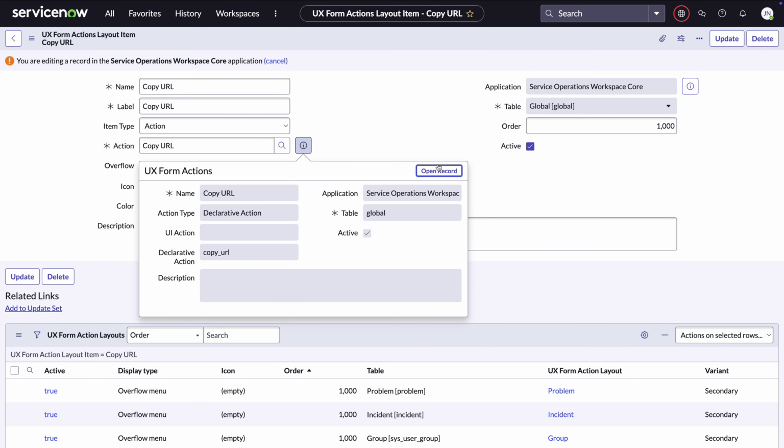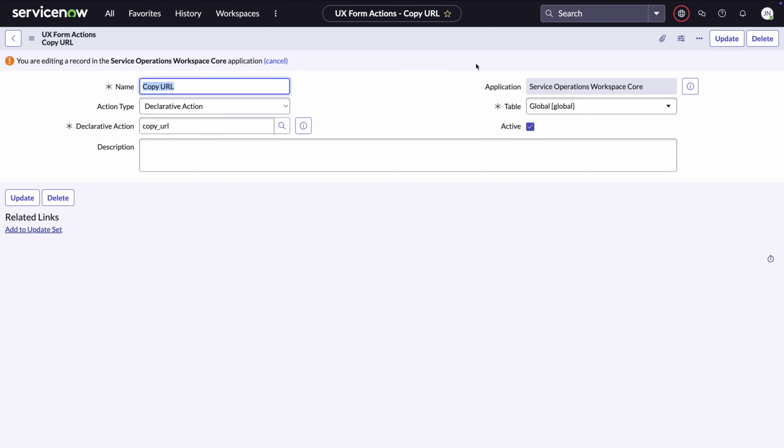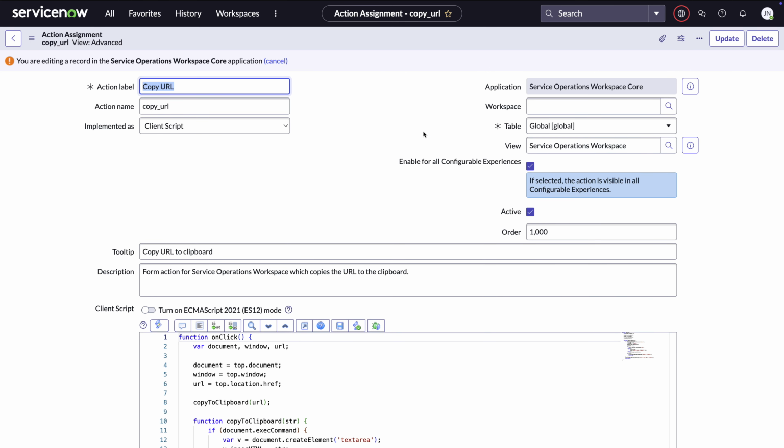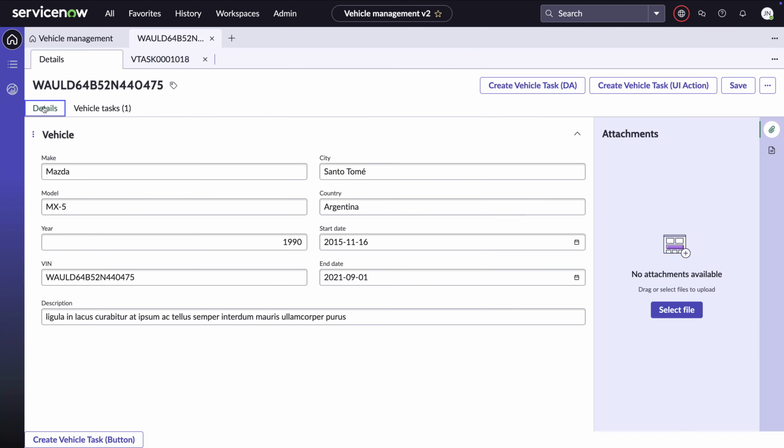And then we go to the UX form action record, and from there finally to the DA itself. And we can see here that the DA is restricted to the service operations view. And if we remove this view and refresh our vehicles page, the declarative action appears.